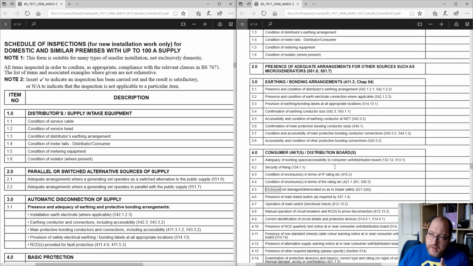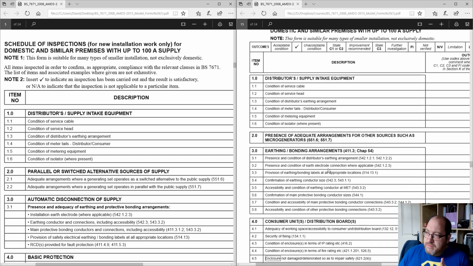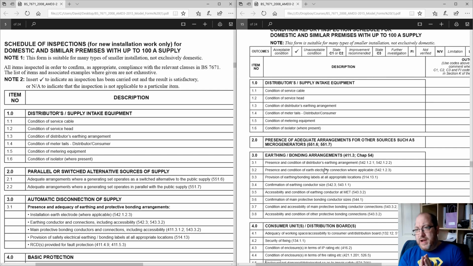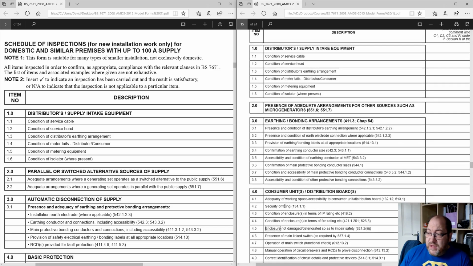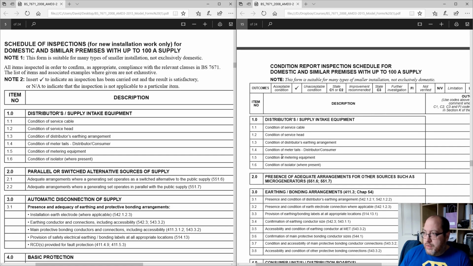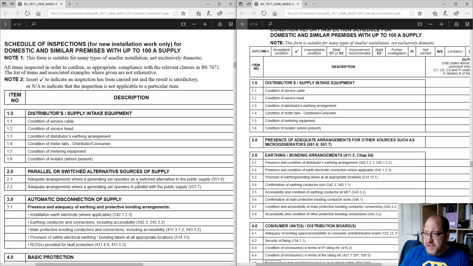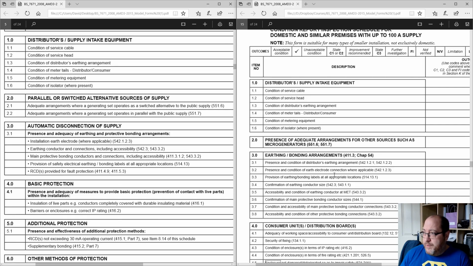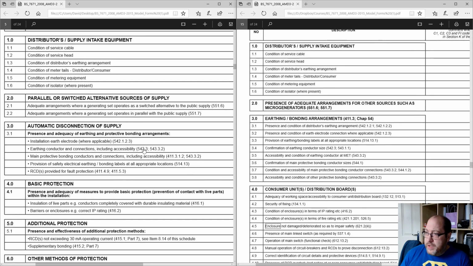As I say, there's plenty of resources online. I think the NICEIC have material on this as well, but do take your time to understand all of these inspection requirements. And if you have any questions, then let me know. On my training, I will provide lots more detail on this, but I'll try to help you as much as I can with this YouTube material as well. But to go through this in detail would take hours. We haven't got that time.